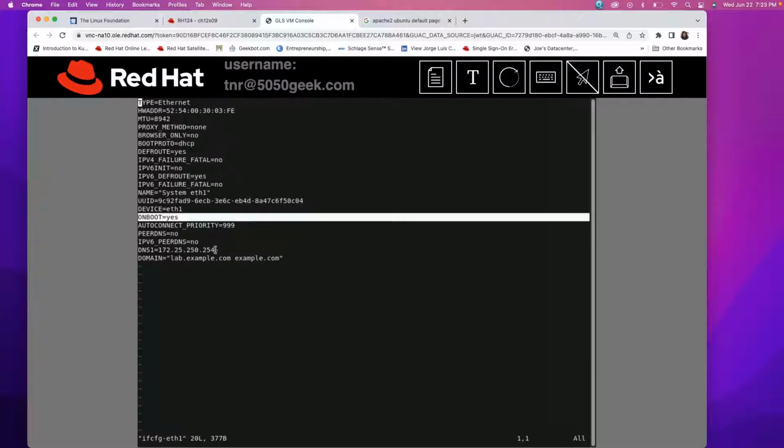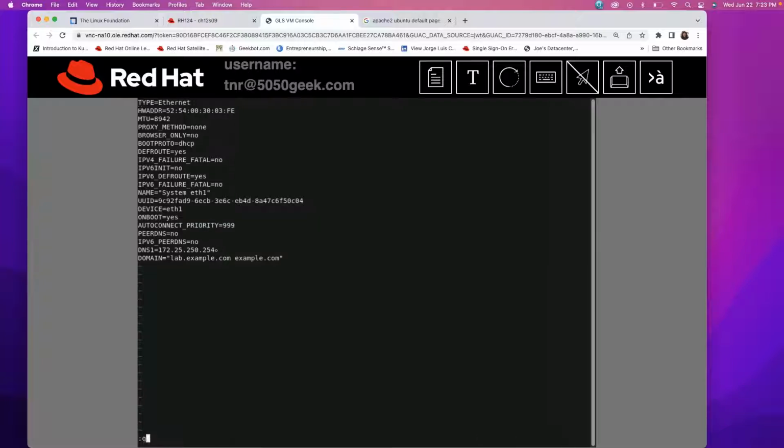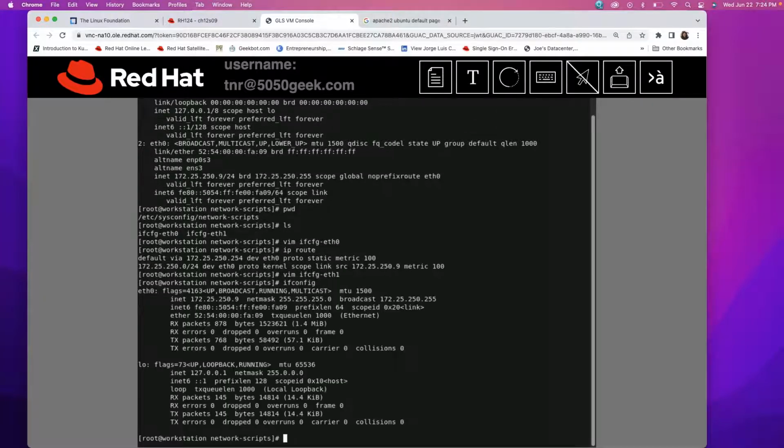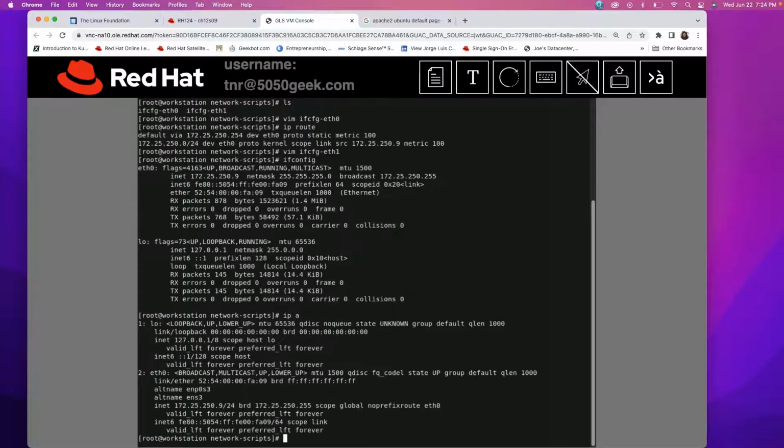The question was asked, does ip a differ from ifconfig, and is the reason why they're moving away from ifconfig because no one was maintaining it anymore? But you can still use ifconfig if you needed to get information, just like you can do ip a, right?